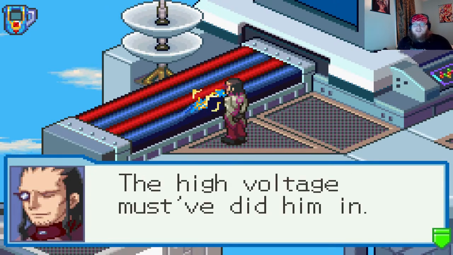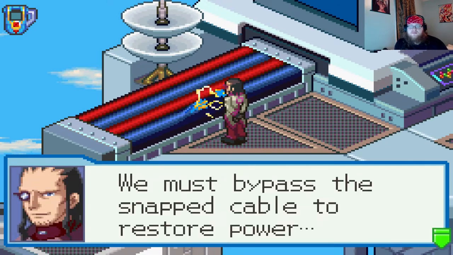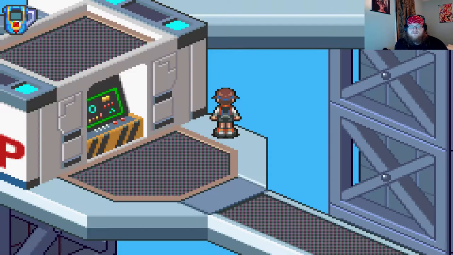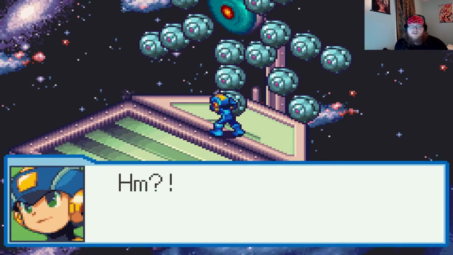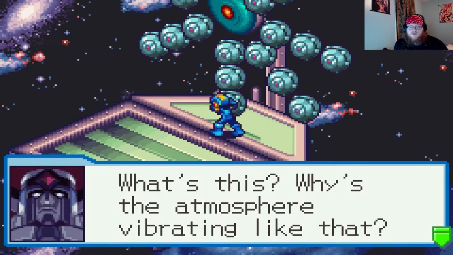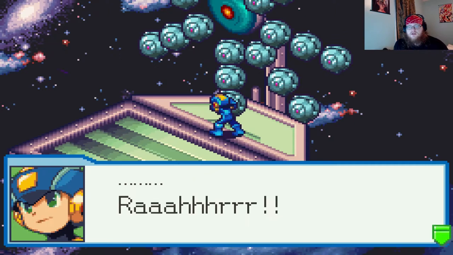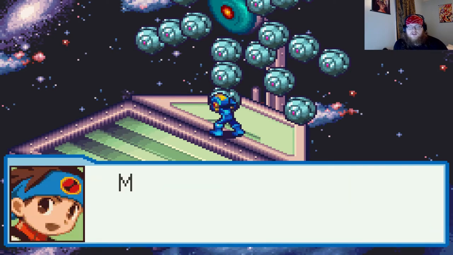Seems the power cable has snapped. The high voltage must have done him in. There's no way to operate him now. At this point, there's only one way to revive him. We must bypass the snapped cable to restore power like this. Don't get me wrong. I shall create a world of utter evil. Why did Regal do it? Give up already. 30 minutes to atmospheric entry. What's this? Why is the atmosphere vibrating like that? Human voices, that can't be. Lend me the power to save you all.